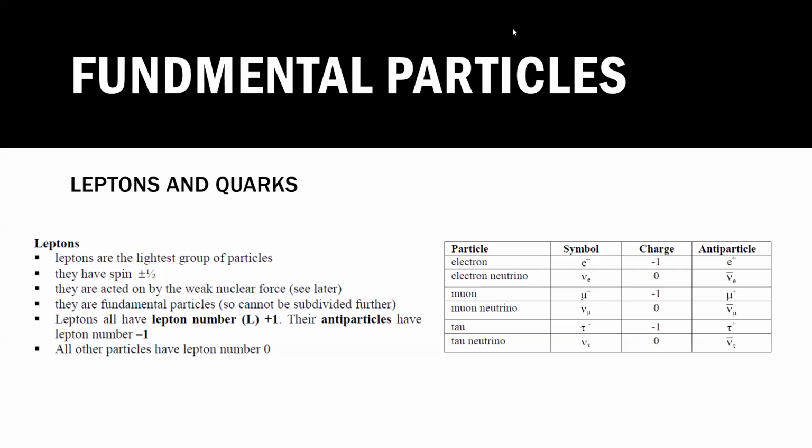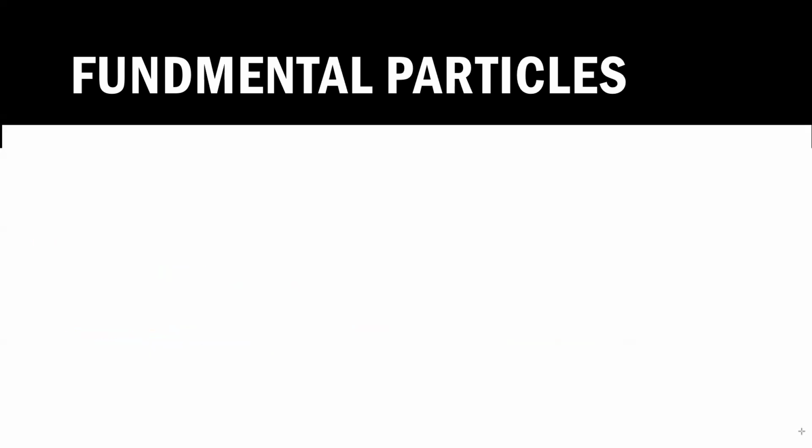The fundamental particles, you have to understand the concept of the basic or the fundamental particles. What are the fundamental particles? The fundamental particles are divided into two main classes. One is called a lepton family, another one is known as the quark family. And you have to learn the names of these.